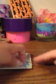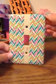Just go over it to make sure it stays on there. And these little things, the nails don't go in them, so you can cover them because I had to cover this one and this side. So this is what it should look like now.